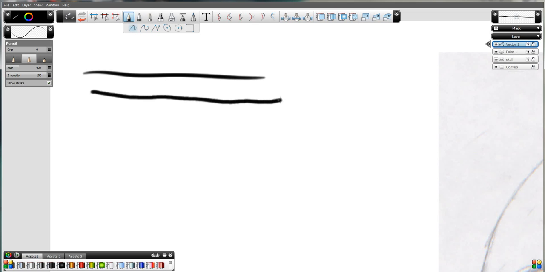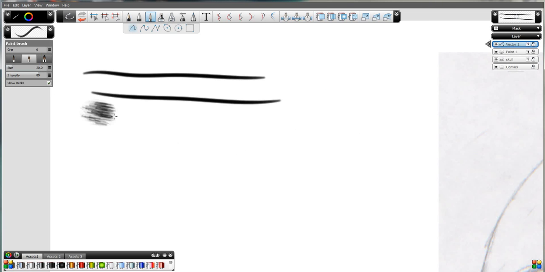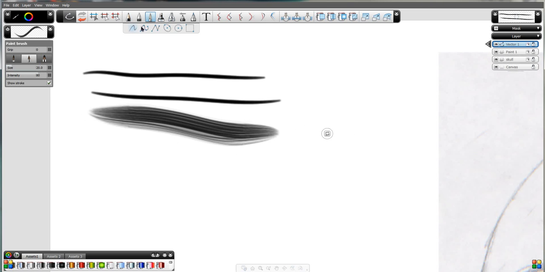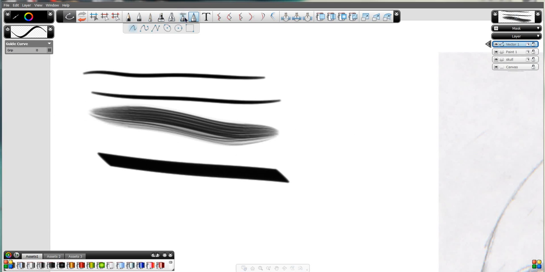And then this is the second line. Now, since it's a vector, you can change it by selecting, right? Because we didn't close the stroke yet, it's still open. You can also change to a different tool. Here's brush, here's marker, here's airbrush.